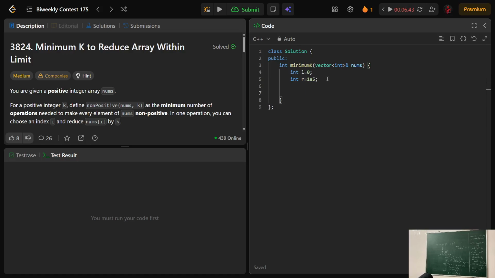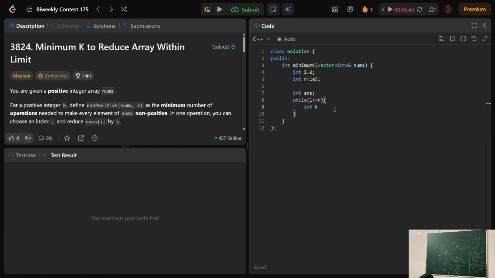So now I'll take one answer variable. Now I'll run a loop while left is less than or equal to right. A typical binary search I'm doing. I'll take one int k. We can take mid also, or we can take k. So k makes more sense because in the question they have said k.